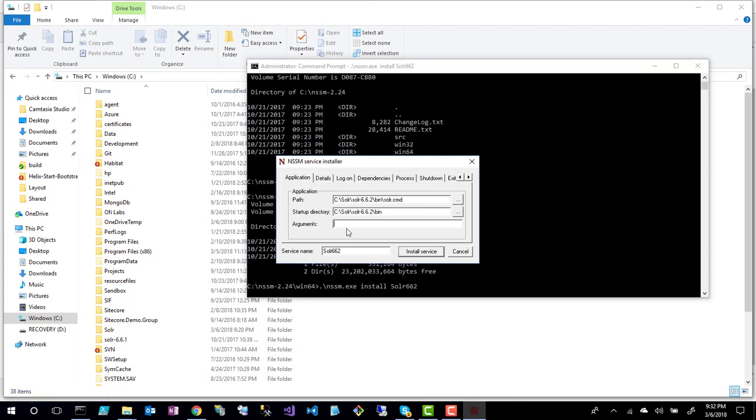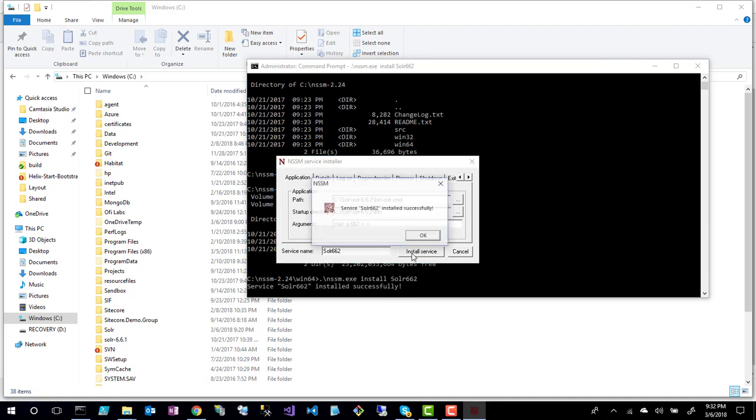And then lastly, I'm going to create some arguments that are always going to run when the service is run. So I'm going to run start, parameter P. This is the port that you're going to use. Based off documentation, you can use any port that you want. You can use port 81, you can use port 662, which I'm going to do to represent the instance of 662 that I'm installing. And then there's a few other just quick parameters. I'm not exactly sure what those do, but those are required for my Solr instance. And then all you need to do is click install service.